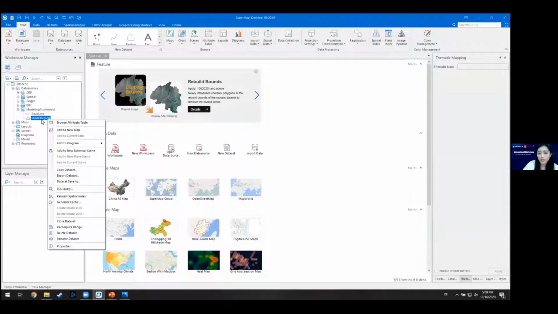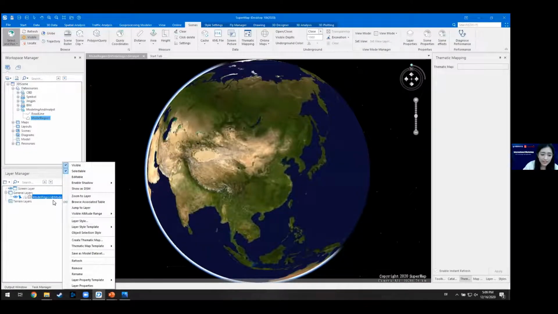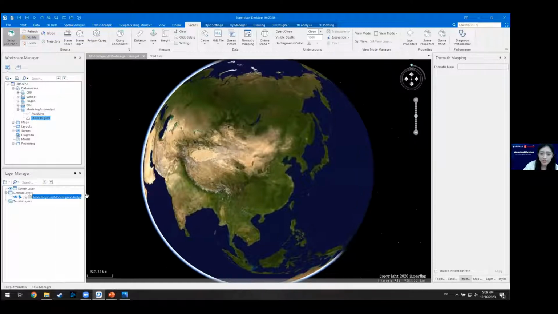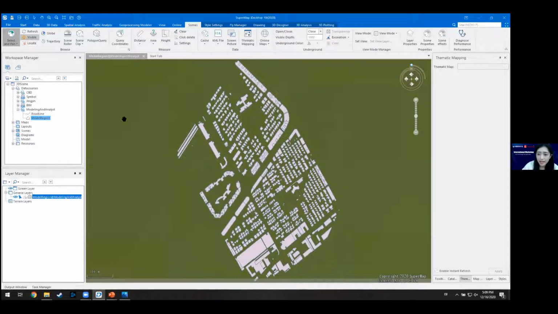Right-click it, add it to the new spherical scene. And then let's right-click this dataset in the layer manager and zoom it to the layer. Okay, I will repeat it.